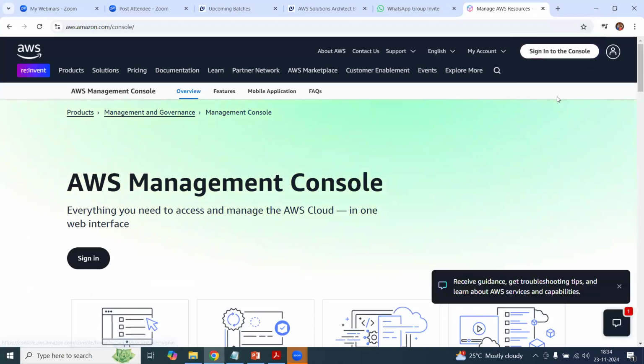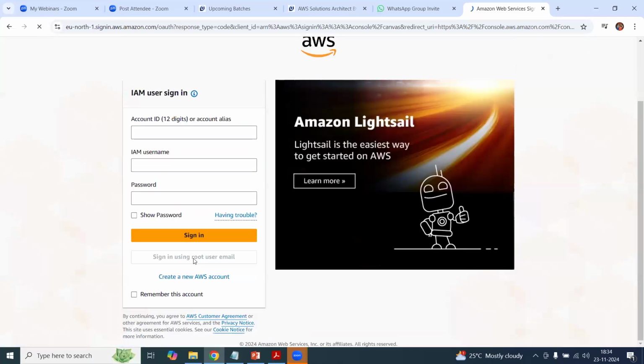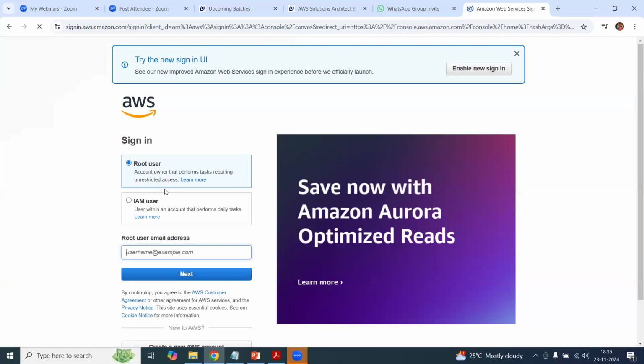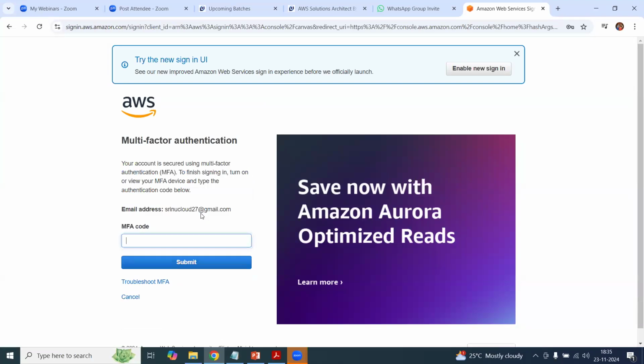I have already registered for this login. You are able to log into this AWS Management Console by doing a free registration. I'm going to log in with my ID.